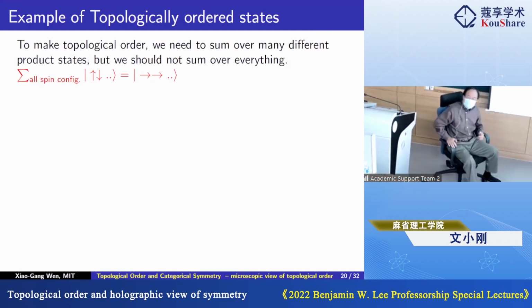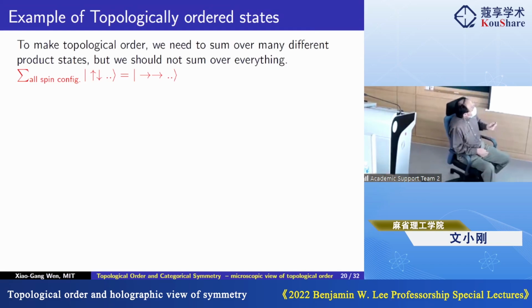examples. What do we mean by long-range entangled? What is an example of a long-range entangled state? Certainly, a pattern of all spins up or down, a single state, is a product state, so it's not long-range entangled. And all the spins pointing in the x direction is also non-entangled. Then we may say a superposition of product states, up and down, may be entangled. However, if you do the equal weight superposition of all spin configurations, then it's actually the same as spins in the x direction, so it's not entangled.